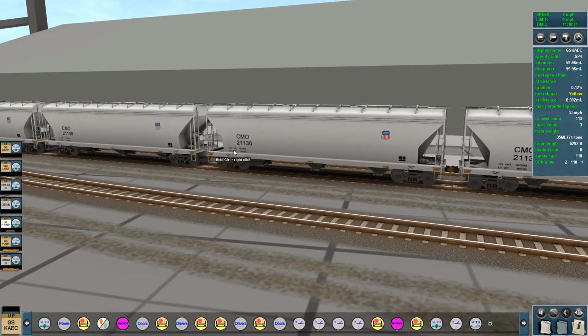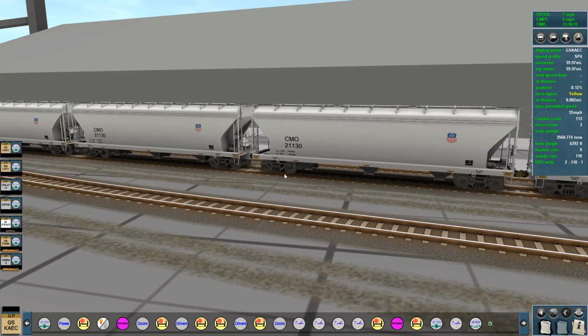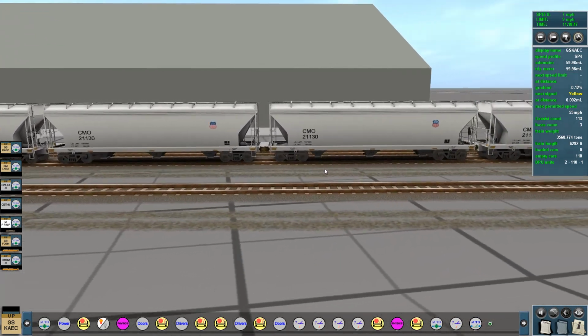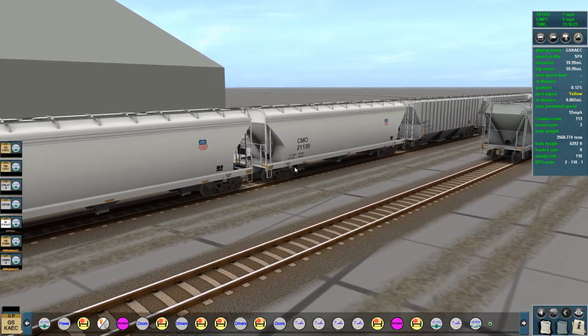You'll notice that all the running numbers are the same. I haven't set these ones up properly yet. Next video, you'll see that they've been set up.